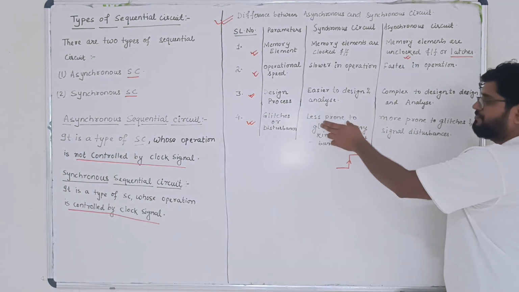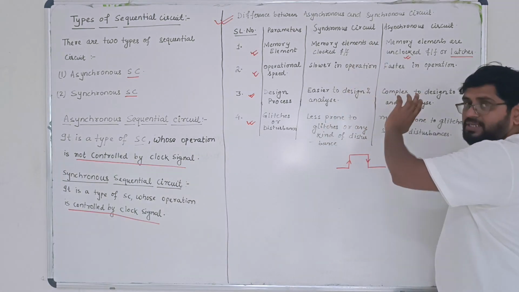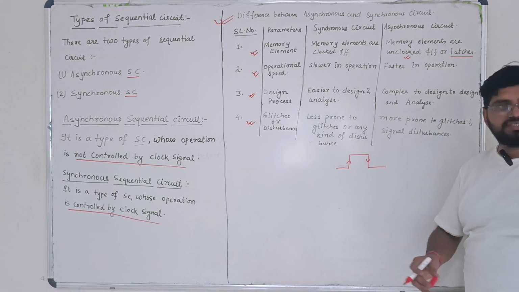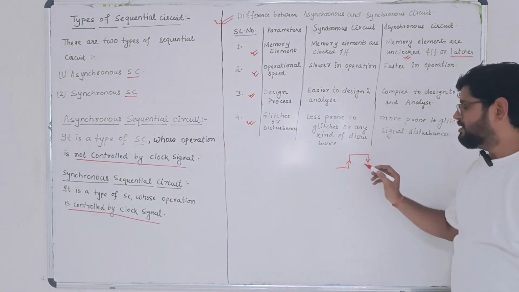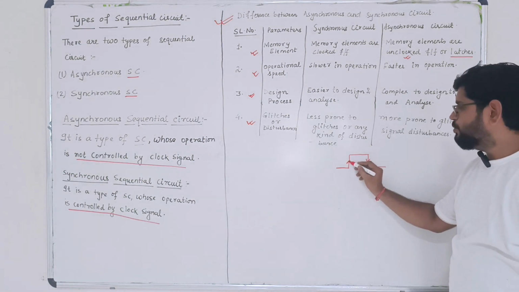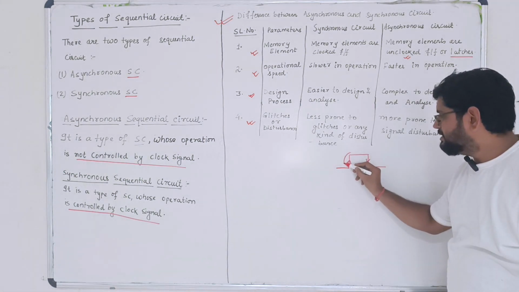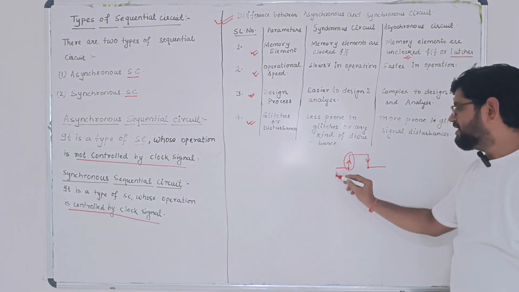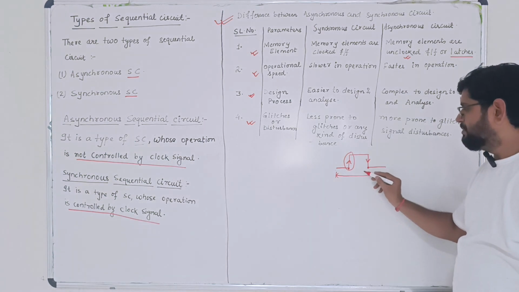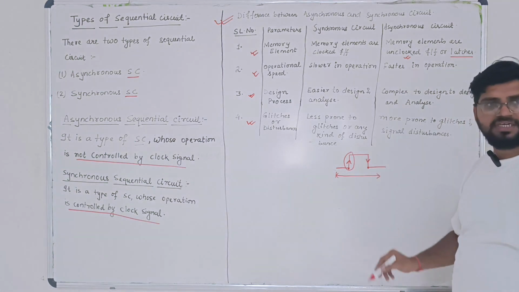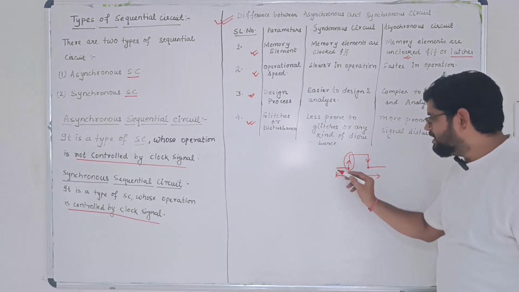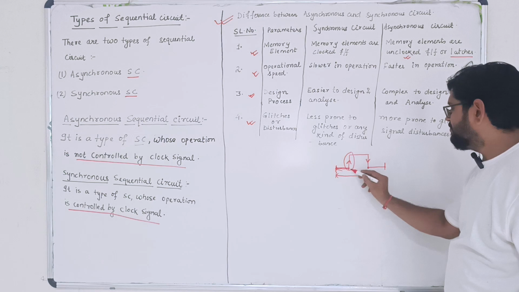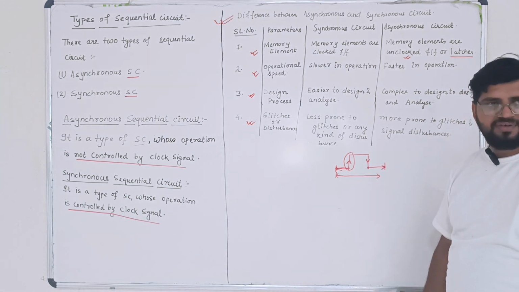Now, since we have a clock signal present in a synchronous circuit, there is very little possibility of finding any kind of disturbance, glitches or noise. If I tell you that a signal is getting changed only at this point, or only at this point, the chance of getting disturbance in the whole time frame is very small. Only 2 dots are present, so it is in terms of microseconds. But if there is a possibility that you can get disturbance at any point of time, starting from here till here, then there is more chance of disturbance or glitch.